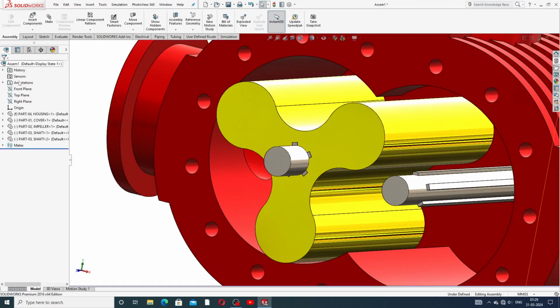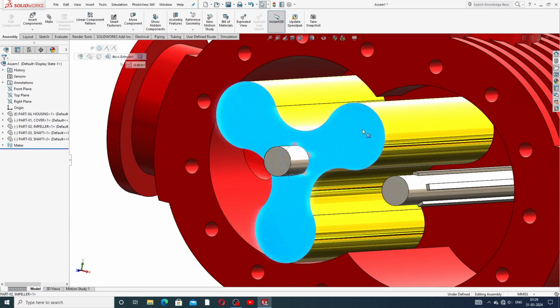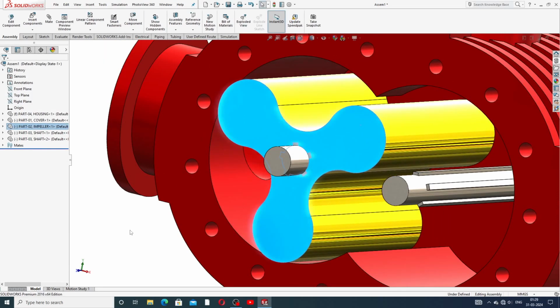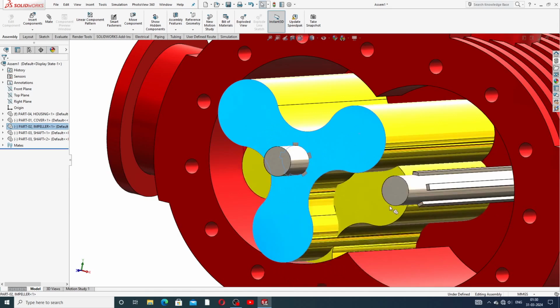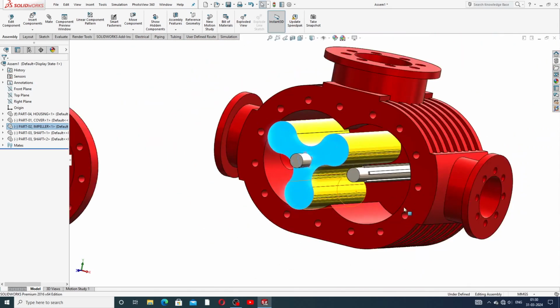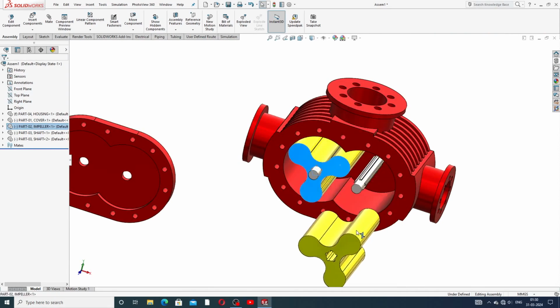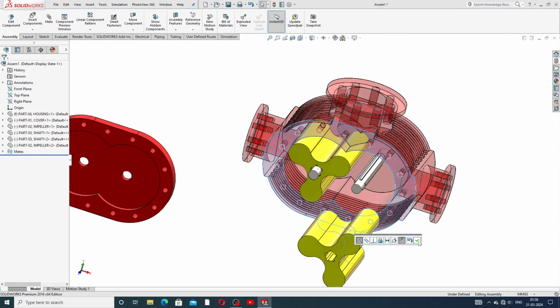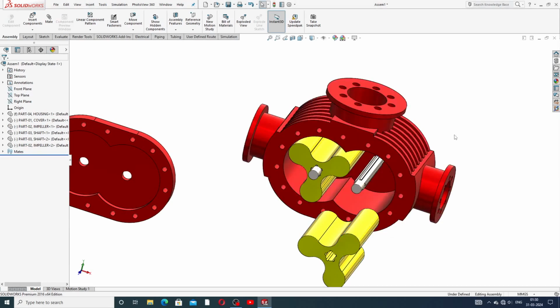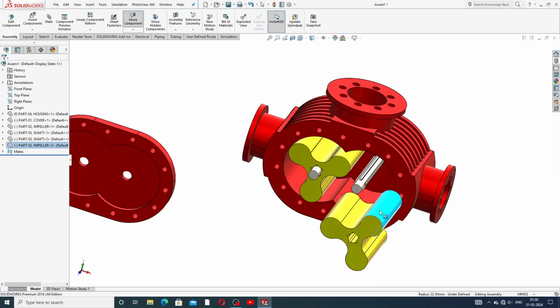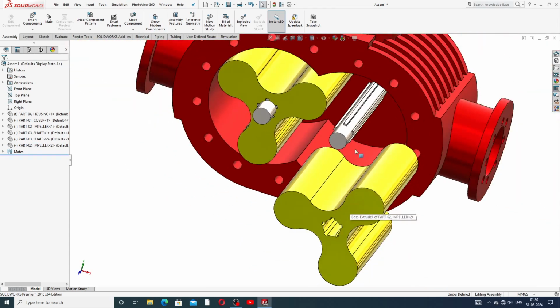And cut here, and again select this and rotate this body. Again press the Control button, select this and drag here. Press the Control button and drag this body here.